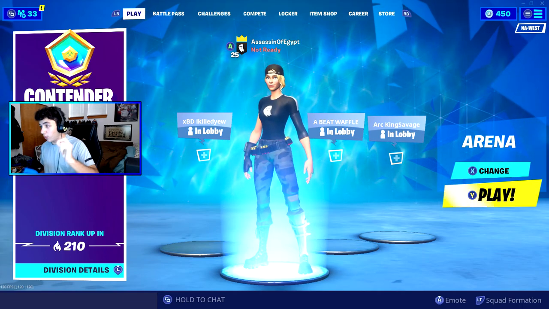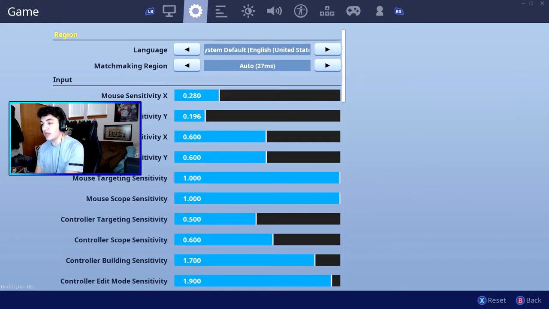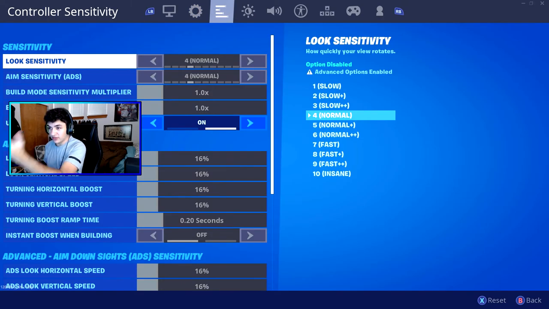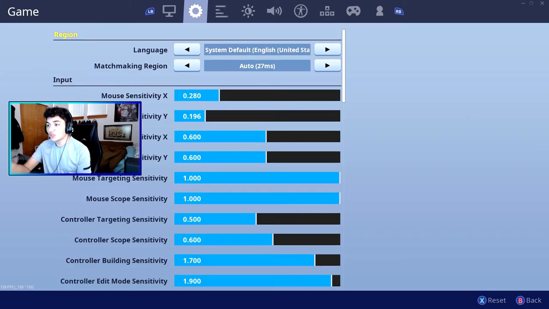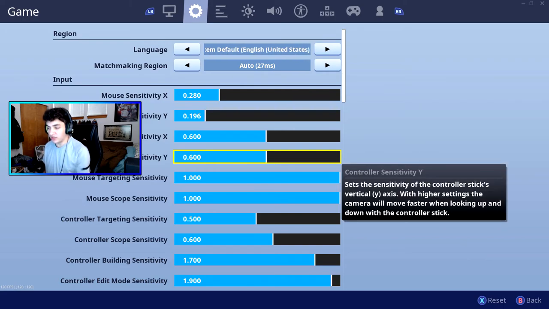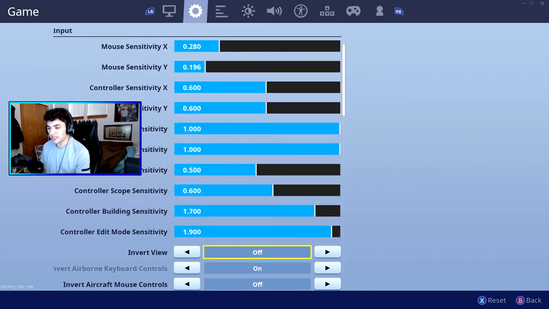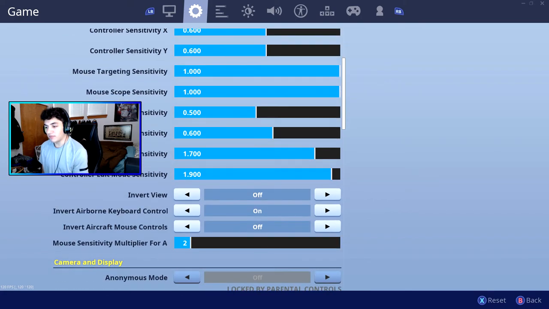That being said, the twist is we're actually going to be using FaZe Sway's settings today. If you know FaZe Sway, he is one of the best controller players I've ever seen in my entire life. Definitely one of the best builders I've ever seen, especially for a controller player. I've copied his settings here. He uses the advanced controller settings. I use the legacy settings, so I translated his advanced settings to legacy settings, and that's what you see right here. It's not exact, but it's very close. His building and edit sense, I think I added a little bit higher for me. But we're going to try this out.